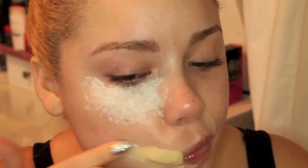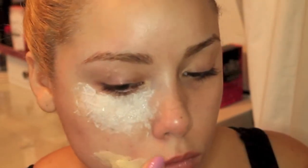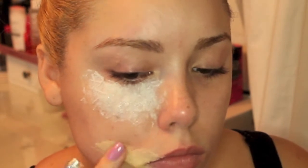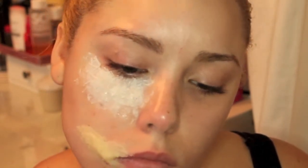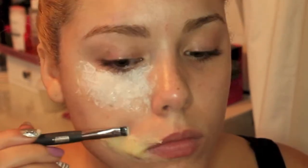This stuff is very pliable and very soft. It's almost a little too soft, so if you want to make it less soft, just mix in more flour than petroleum jelly, or just put some petroleum jelly and then keep mixing in flour until you like the consistency, because petroleum jelly is basically just grease, so the more flour you put in it, the less greasy it'll be, which is probably better to be pliable and stick to your face. So just play around with that and smooth out the edges so they blend into the skin, and just play around with it until it's perfect.